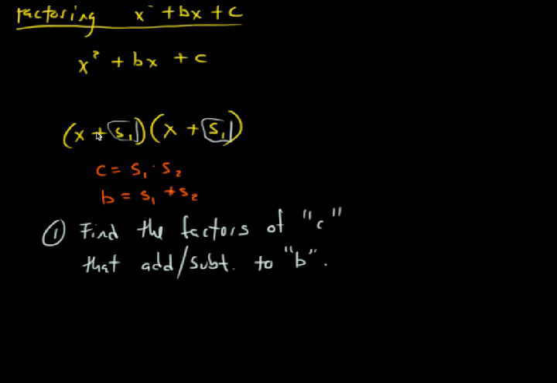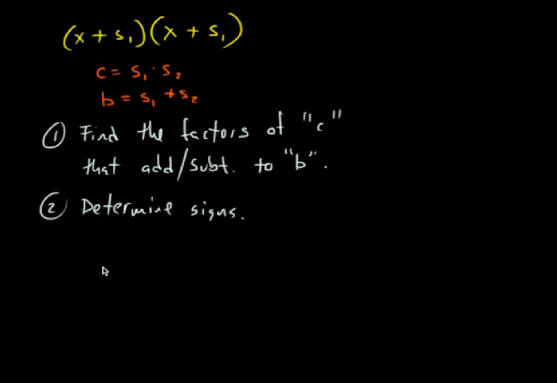But now the only other thing that I'd have to pick is the signs associated with those numbers. There's just a couple facts that I can use to help me determine the signs of each of those. And let's see, a couple things we can consider. So if c is positive, then I know the signs must be the same. Okay, so here's, I guess, case 1 that I could consider. C is positive, signs are the same.